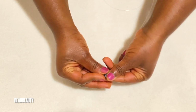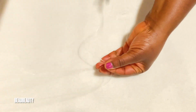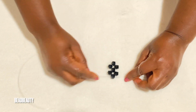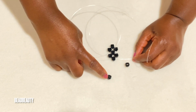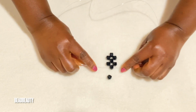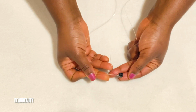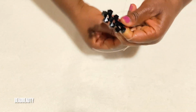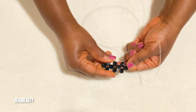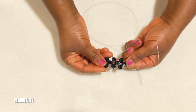Cross into the third one. Okay, take it, cross both ends into this one, hold the bead and pull. On each side of the line again, I'm adding 1 bead to each side of the line and I'm going to cross into the third one and pull. Cross both ends like this, hold your lines together and pull. Now we have 3 done. So I'm going to make 5 of these units.